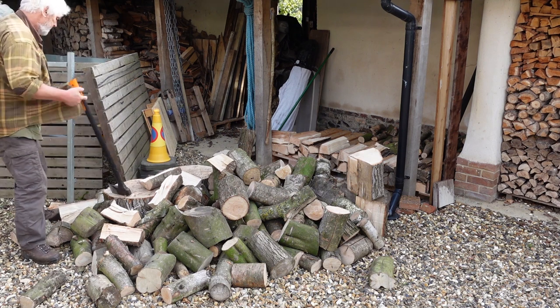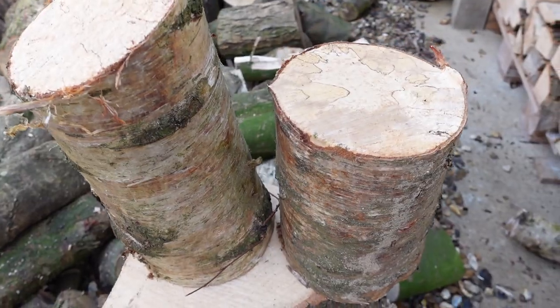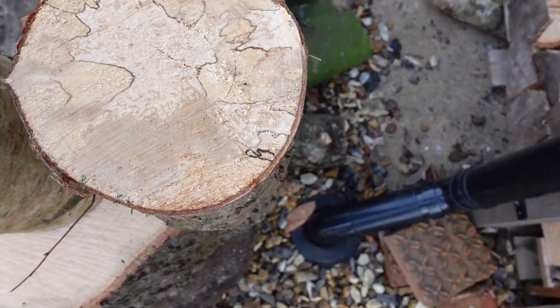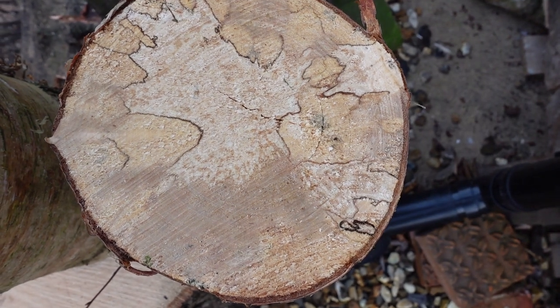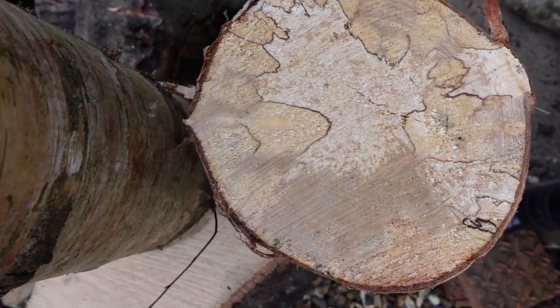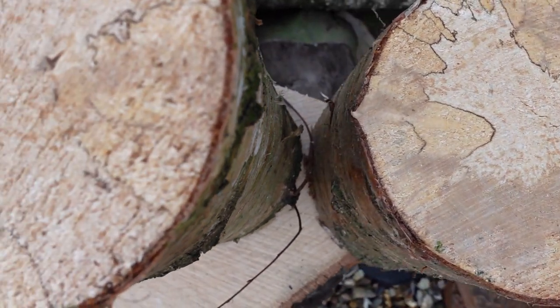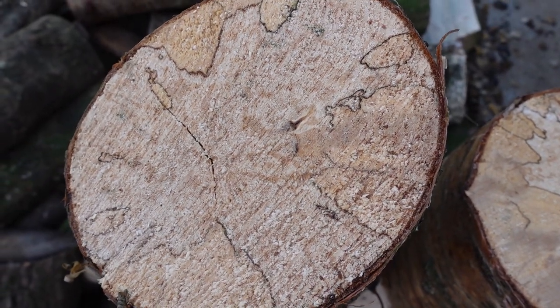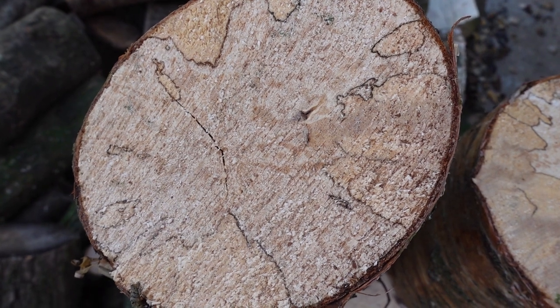We cut our wood in the winter and left it in stack, and of course that's a terrible thing to do with birch. This birch is spalted, which is a form of decay. Most of that wood has got some sort of decay, and it's awful. A real shame. A lot of heat energy lost.